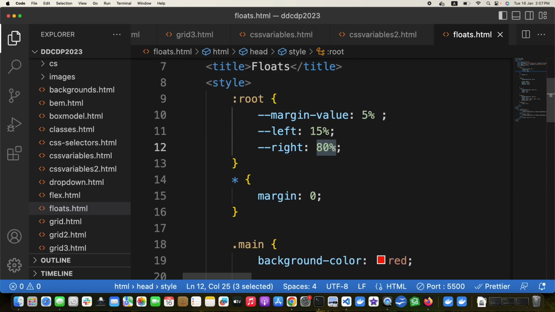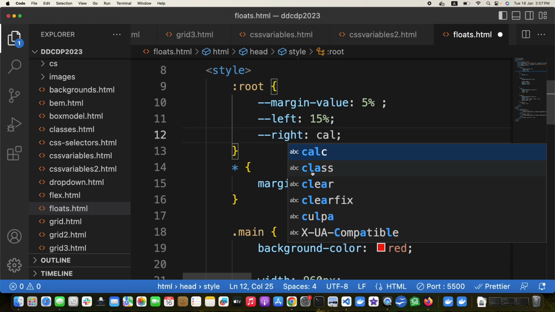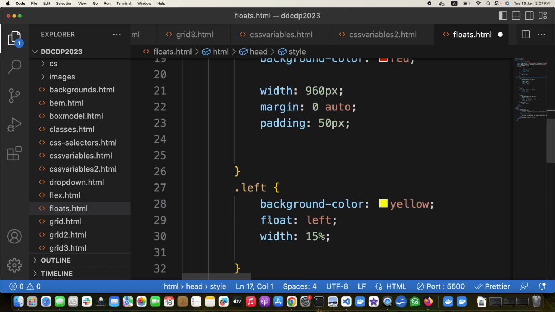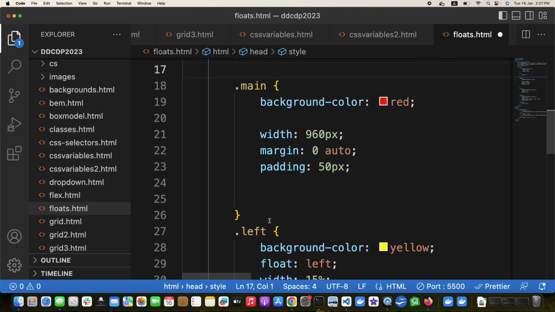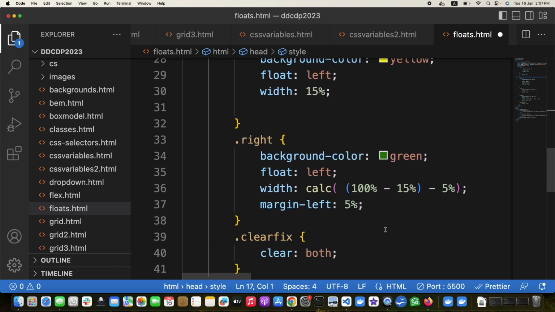So right is going to be calc, the same value we can specify here.